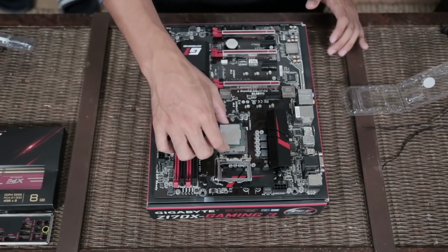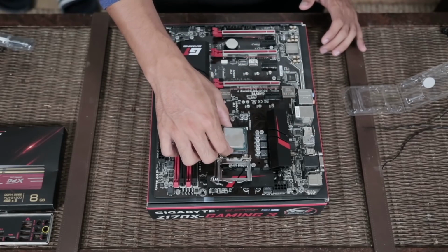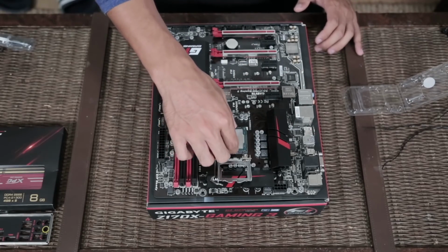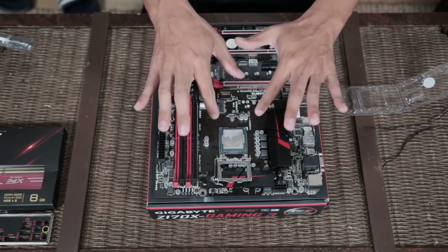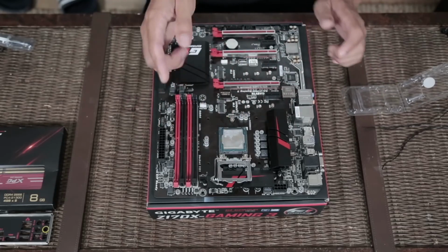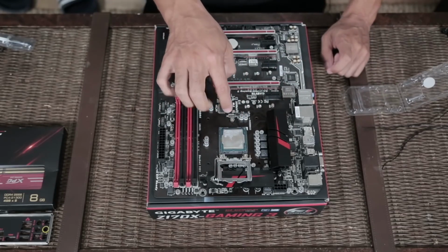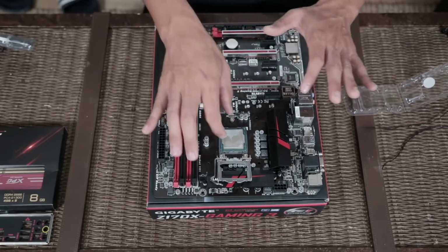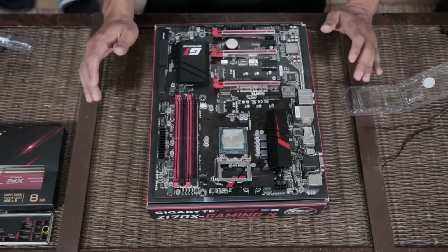So we're going to gently drop from like point blank range our processor into that socket. It's not correctly lined up yet. There it is. Now notice I didn't push it, I didn't tamper with it or mess with it because there are pins that connect the CPU to the socket. You never, ever, ever, ever force the processor into the socket. You should just be able to gently place it in there.